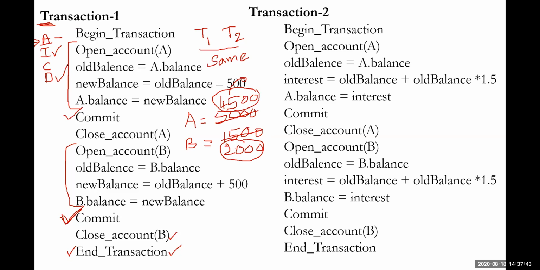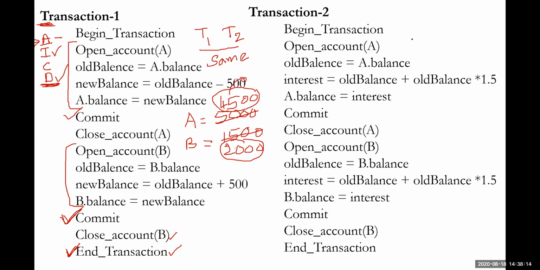And durability means that after the end of the transaction, whatever updations you did here will be made permanent by the database server, so that durability also exists. Durability also exists here. So in this way, you have to understand the ACID properties. Okay. And for example, this is the case.